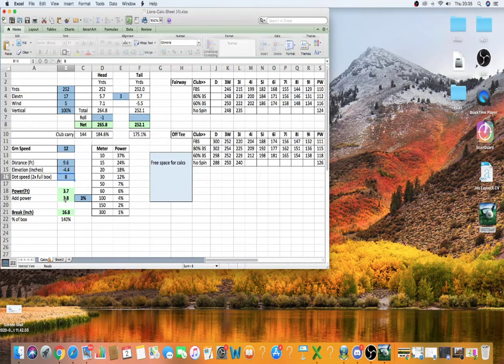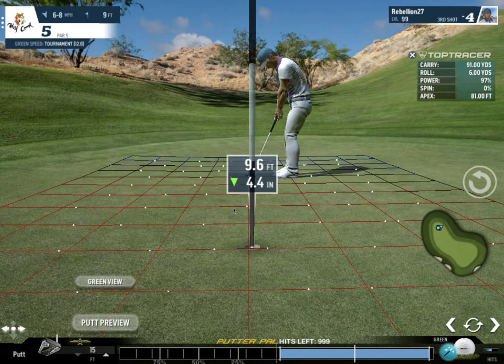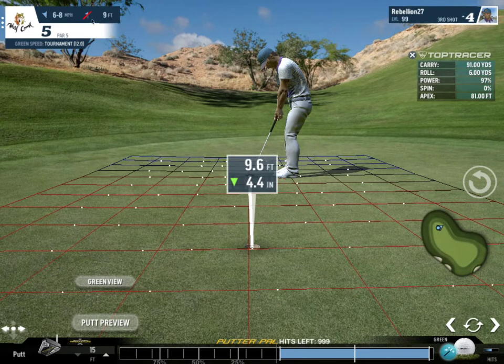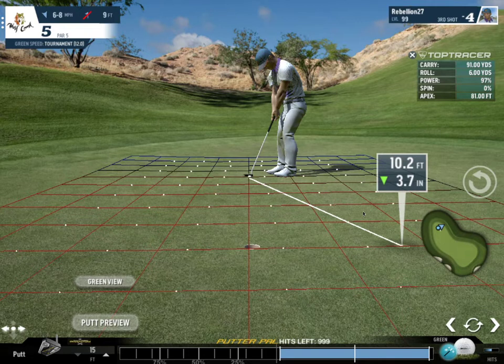So we've got 3.8, so we're right on the edge of this where the dot speed starts overtaking the pace maths. So we're going to have to bear that in mind with this break, that we might want to be adding more than the sheet is telling us, just for these 3.8s and below, 3.7s and below. So pin out, move this. So I might bring some feel into this as well.